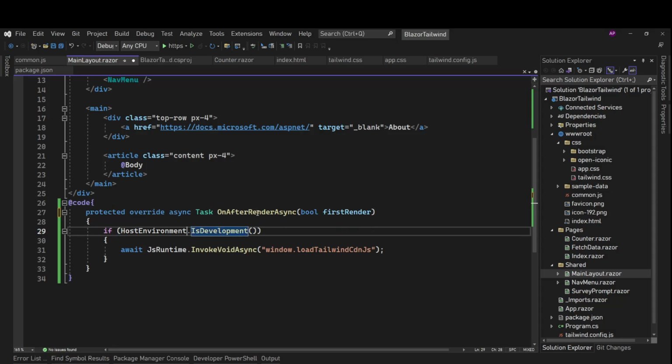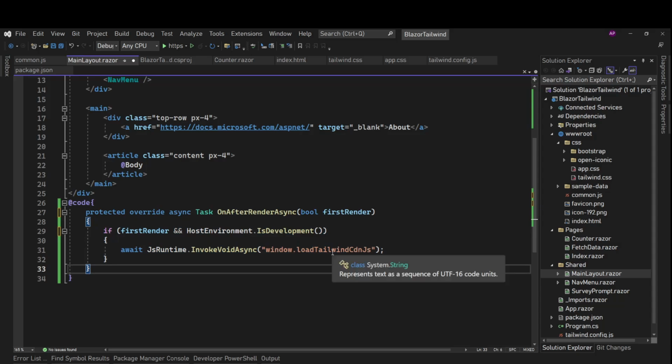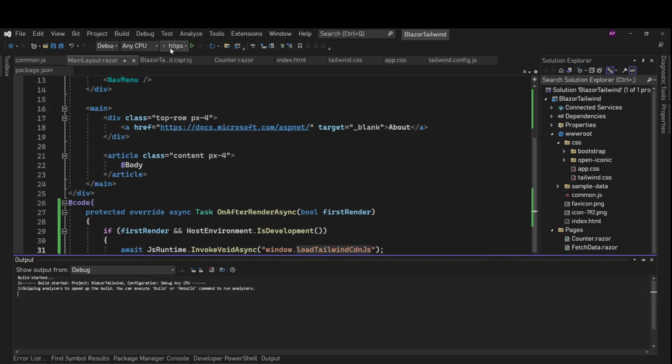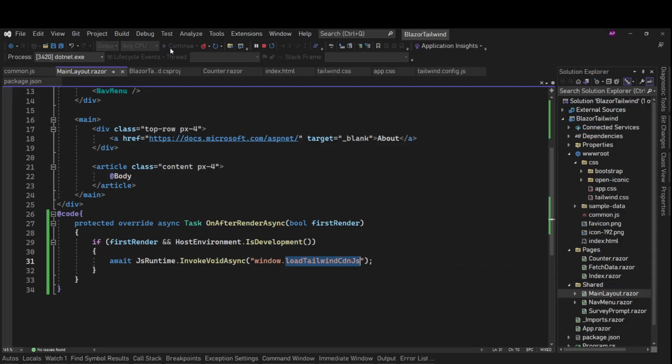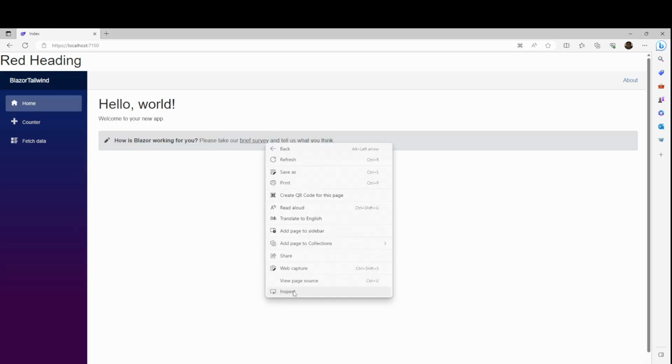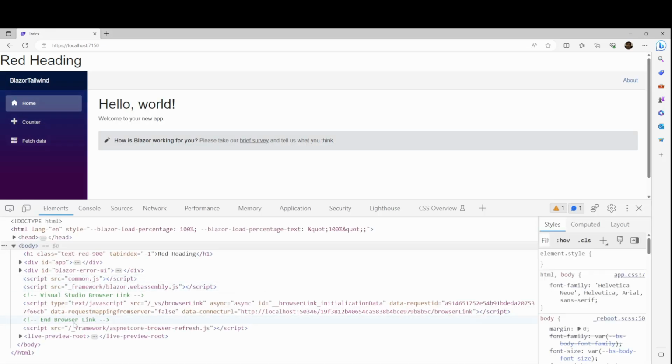So we'll say host environment is development and this is the first render. Save and run. Let's see. And we still cannot see it.